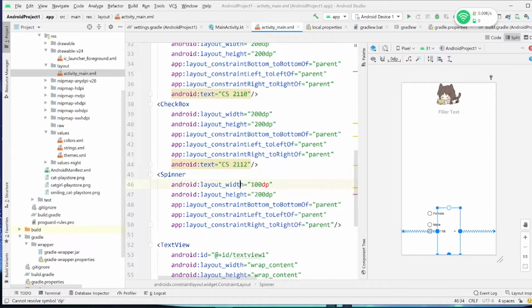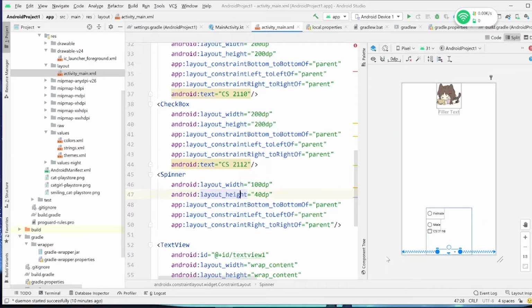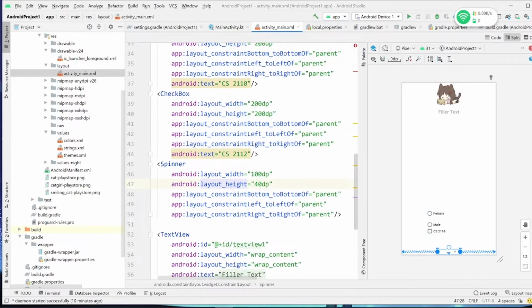Say it's 100 and make it 10. Actually, that's too small. Actually, I'm gonna put it above all of those because this is taking too much space.